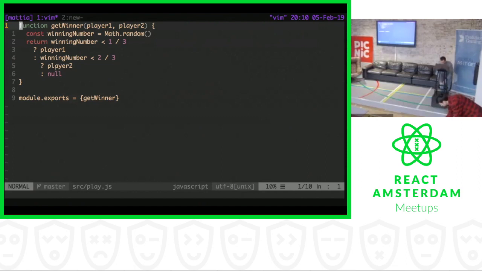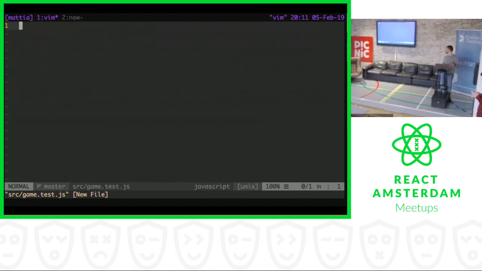Right, so what I'm going to do from now on, I'm going to have two different test files. One, I'm going to have the Jest implementation, and aside, we're going to try to do what Jest does, but custom built. So let's create a file, we can call it game.test.js. In this one, we're going to have our own implementation. So just because it's a custom one, I'm going to use the assert library. So we're going to require assert.